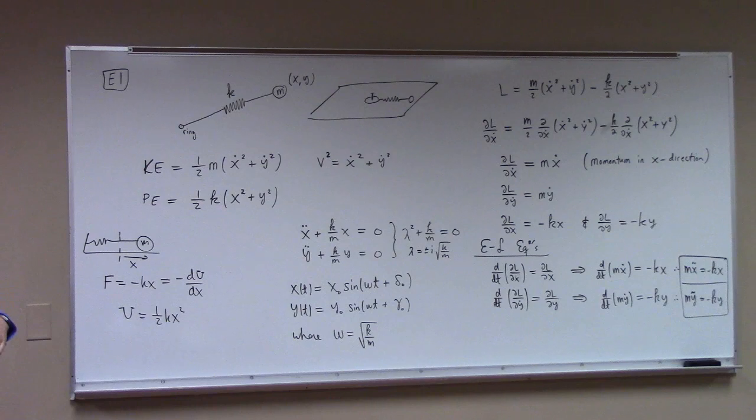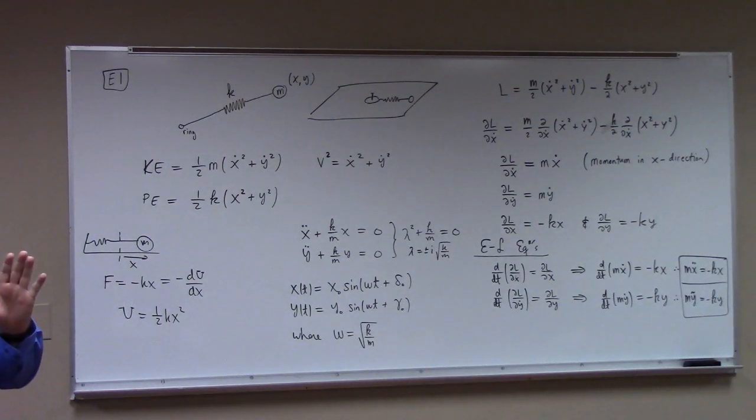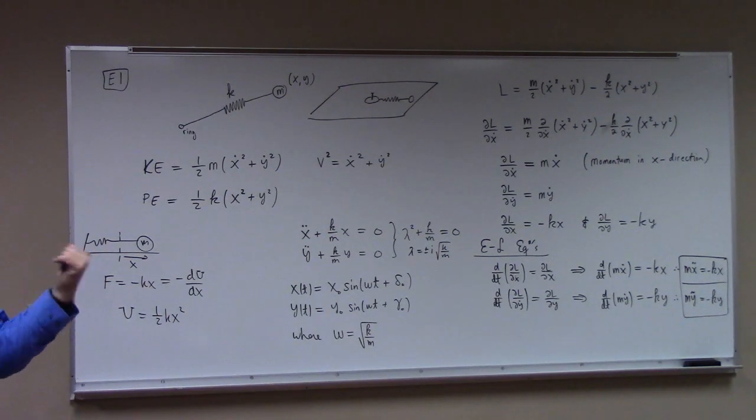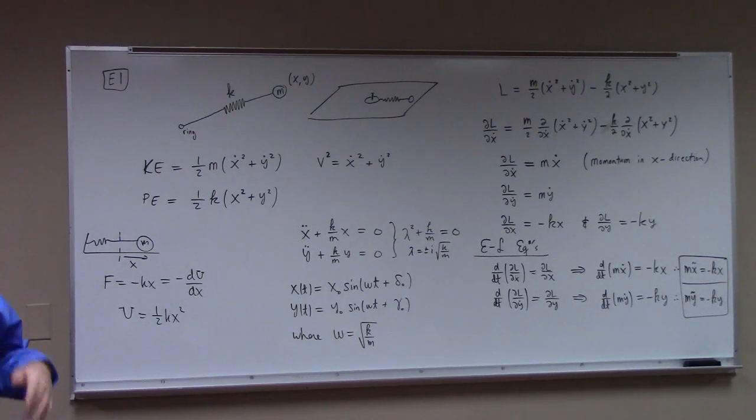Hey, that's cool. So what does this say? I mean, you can actually analyze it. If your spring starts out on a certain circle, and you give it a little oscillation, it'll just keep going around in that circle at the same sort of angular rate. Like it's always going to be on a circle of radius what? x naught squared plus y naught squared, right?